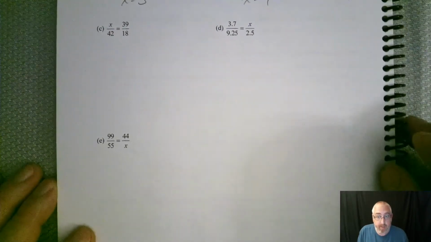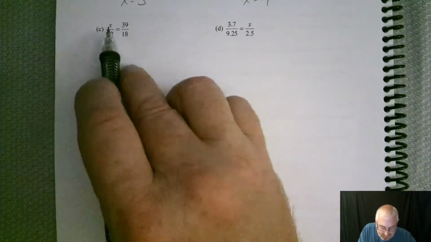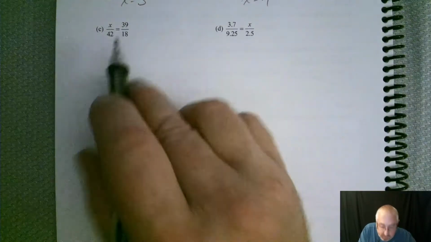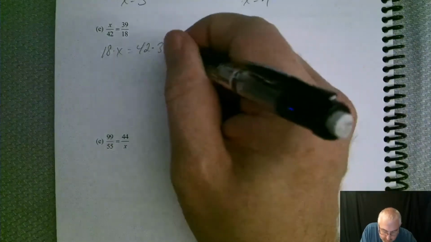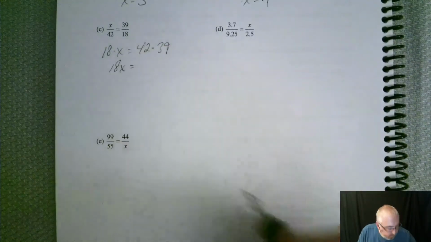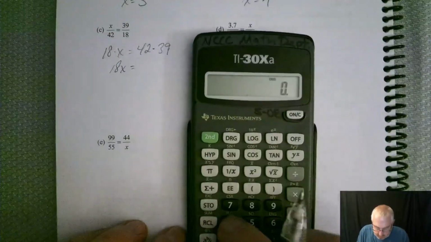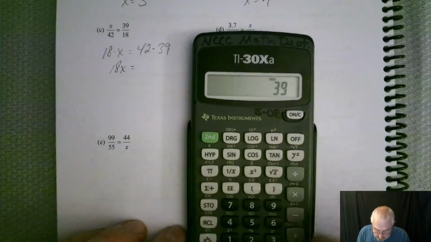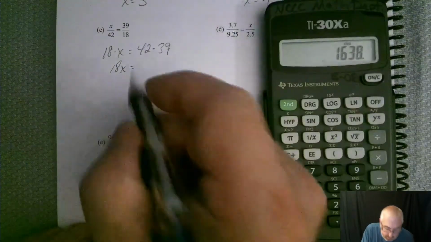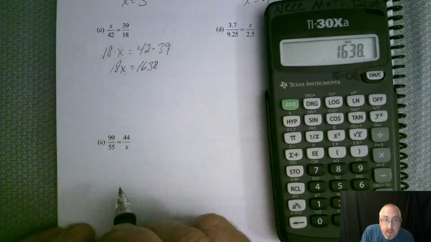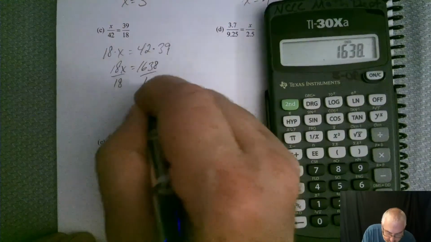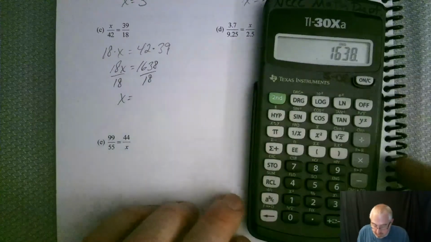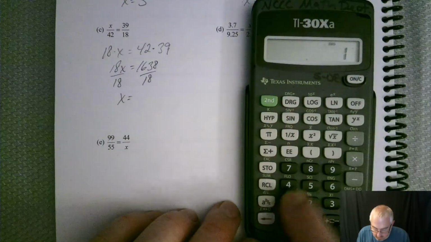Let's just do 3 more, and we're going to be a nice short video today. So, all right. Now we got the x over here, so let's get these two together. So 18 times x, 42 times 39. So 18x equals, I don't know what that is. Let's double check. Times 39 equals 1638. Okay, so we got 1638. And then the last step is to do what? Yeah, we got to divide. So, well, I already have it in here, so I'm going to just divide that by 18 equals, looks like 91. All right.